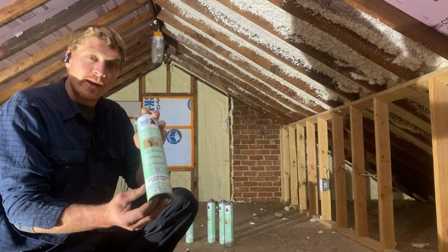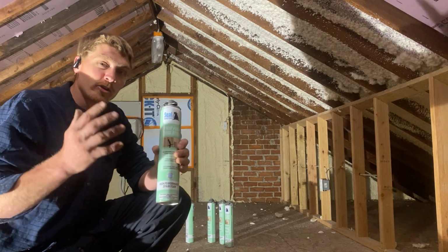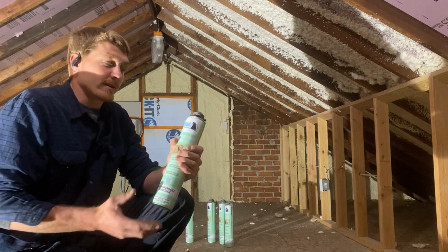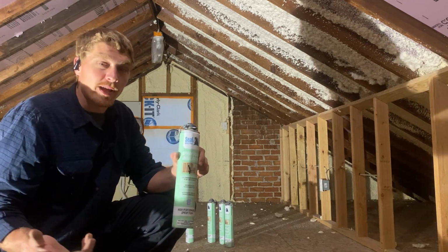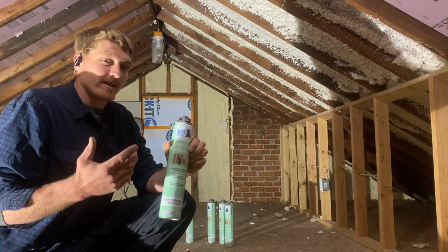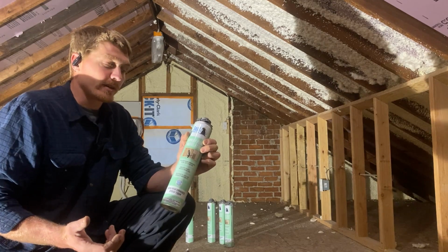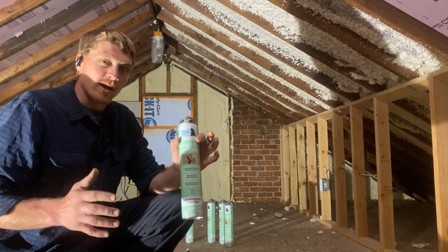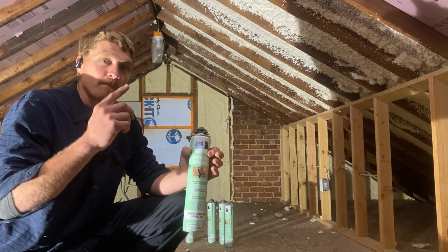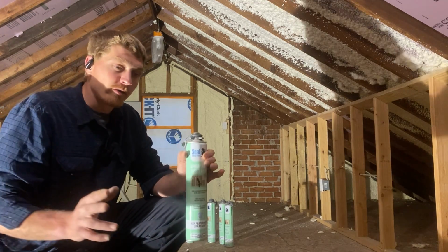But the one I'm going to be doing first today is actually a can, two components in one can. So if you're familiar at all with the two-part kit from like DAP, it usually comes with the two cylinders that mix together. And this one is supposed to be a lot easier and kind of more DIY friendly. Now, the problem is I wouldn't really recommend this on bigger projects. It just does not apply as well, and the density of it, so like the R value, is not as good. And overall, I was not as impressed because I used some of this before, and I have about 5 cans here left over that I'm going to be using up here in the attic just for the sake of using it. And I'll show you what this is like.